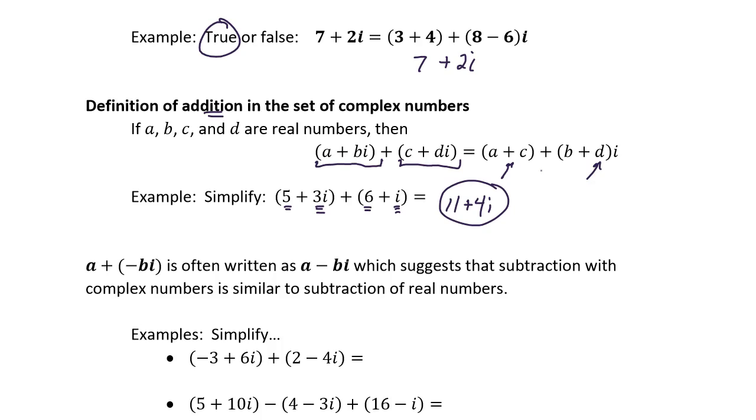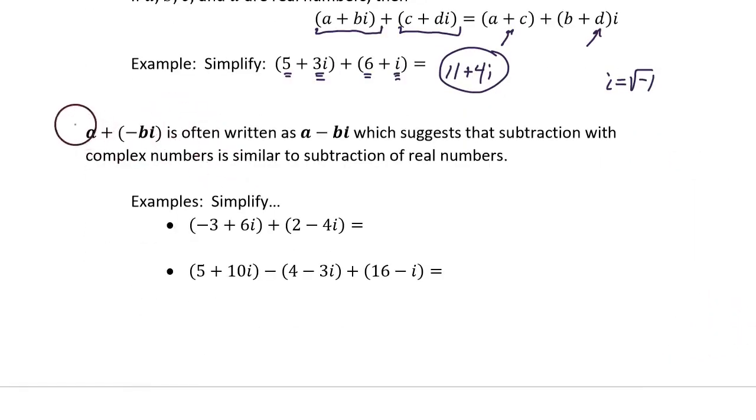So adding together complex numbers is really the same thing as combining like terms. Think of the letter i like it's a variable. The difference is that the letter i is not representing a variable. i isn't a letter that means fill in different possibilities. The letter i is actually representing a particular number. And the number that i is representing is the square root of -1. So i is not a variable, i is a constant number, and that number is the square root of -1.